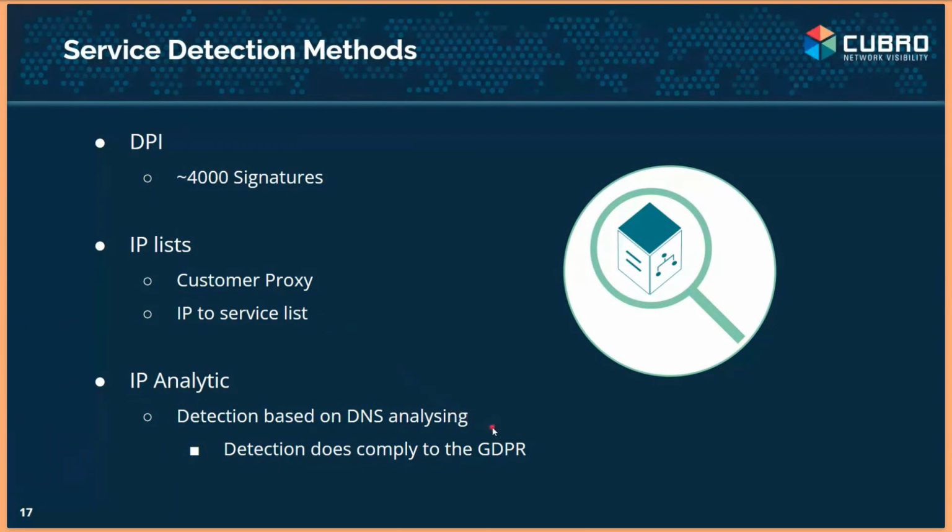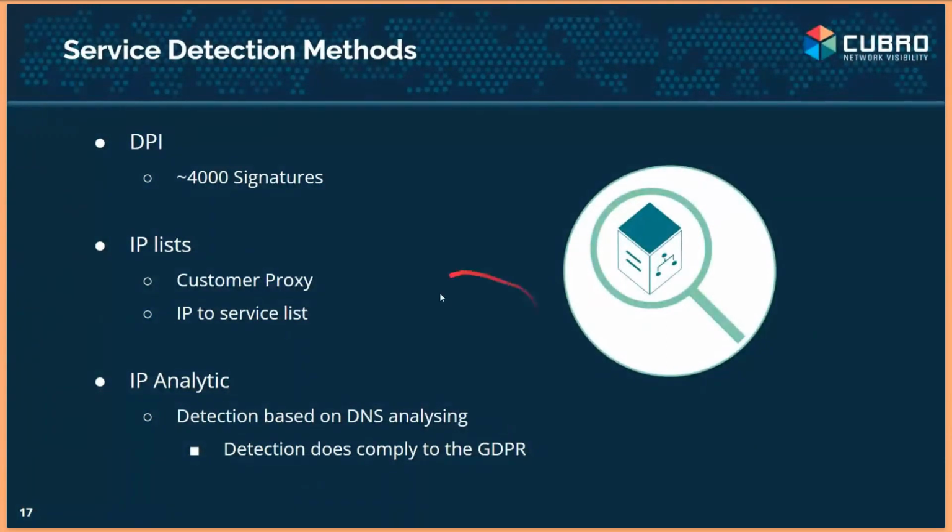So we came up with the idea of analyzing the DNS. How this works is we are getting all the DNS traffic out of this network. And then with clever mechanisms, we analyze this DNS and try to build a connection between the used service or used domain and the IP address used. And like this, you can build up a table, which is of course not as good as a classic DPI engine. But what we have seen is even if you just use 20 to 30 services where you do this DNS analytics for, you will get 80% of all the services.